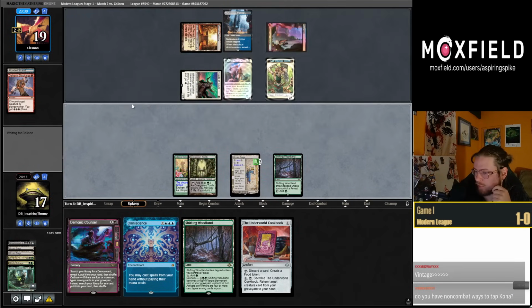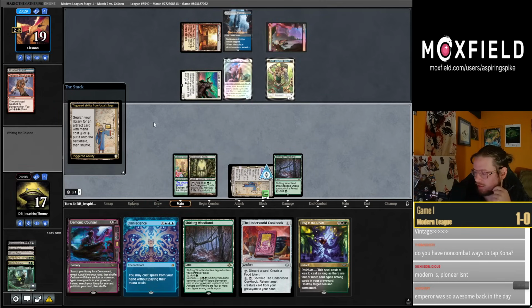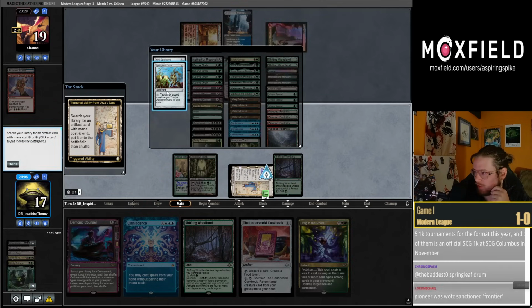Do you have non-combat ways to tap Kona? I have a Springleaf Drum off the Saga. And I have Woodlands itself.